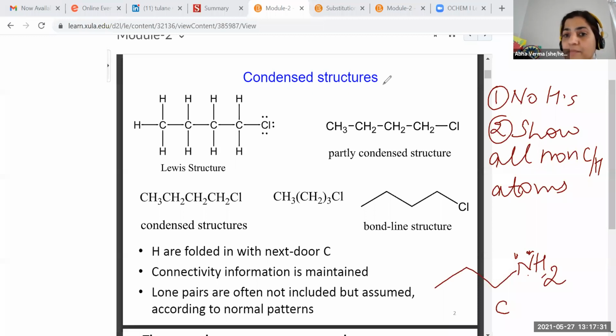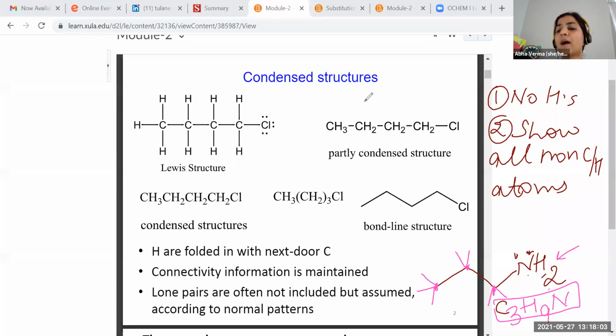Yes, there are 3. How do I know? Because there are 1 dot, 2 dots, 3 dots. To the third dot, my N is attached. So I have 3 carbons. How many hydrogens do I have? 1, 2, 3, 4, 5, 6, 7, 8, 9. And so if I have to write the molecular formula of this compound, this is how I will write it.